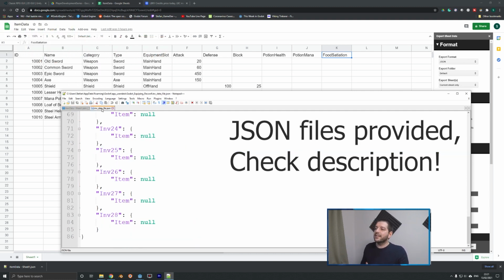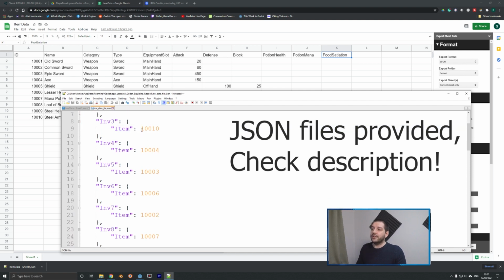I've also created this inventory data file, which has 28 inventory items. So that means we're going to be creating 28 inventory slots. And if the player were to loot a bigger backpack, we could simply add more slots in this inventory table. And of course, I've added some items. Item number 1 to 9 is currently filled. And as you can see, I'm only using the item ID references. I don't need to be pushing more data. This is a sword, this is an equipment set, a helmet, how much attack, how much defense. That's all not required because I've got a central item database from which I can reference all the data that I need.